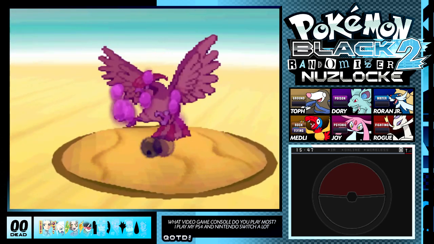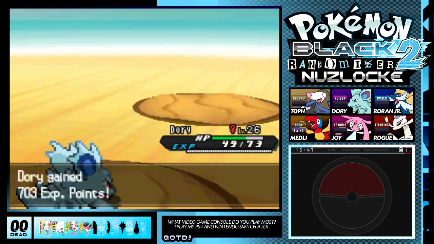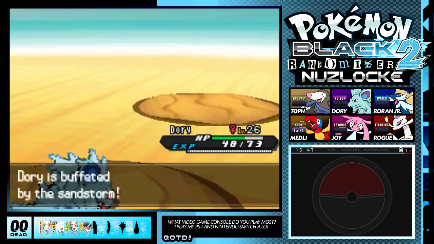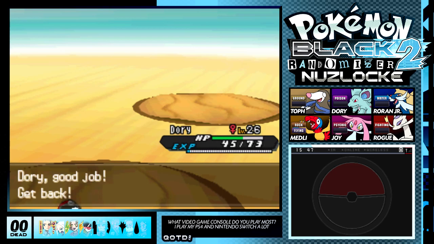That Pidgeotto better be a little bit nervous. It better start getting a little bit scared of this poison. The Pidgeotto is down. And with that, we're going to grow to level 26. This is also a pretty good place to train up Pokemon. As you guys can tell, some of our Pokemon could use some XP before we make our way to the next route, because I feel like the next couple routes are going to be pretty tough.